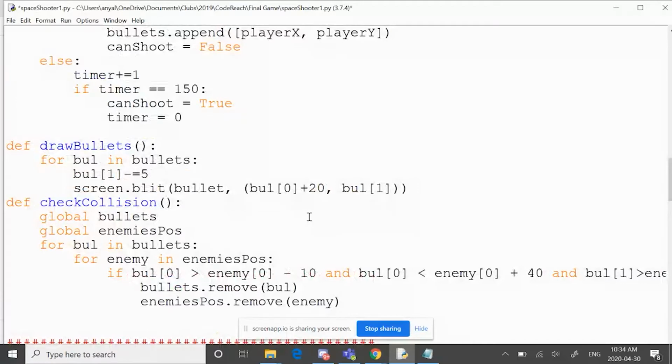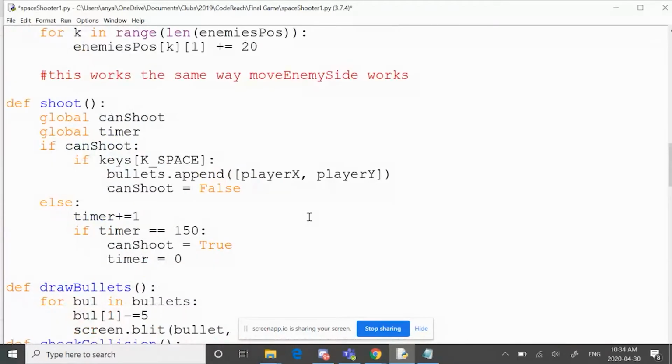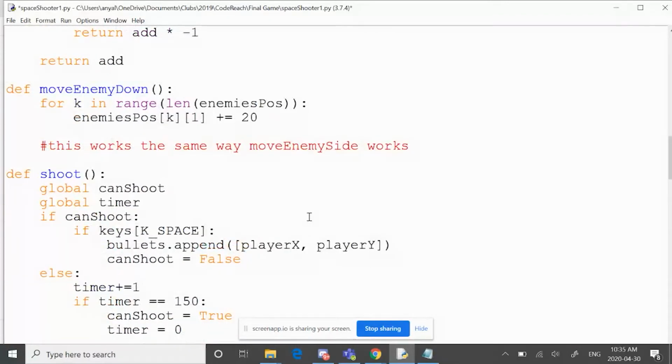Okay, so our next function is to move all of the bullets again. So this is pretty simple.